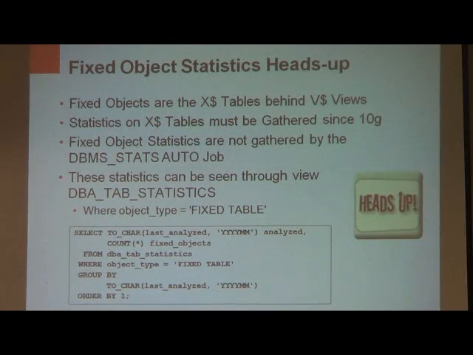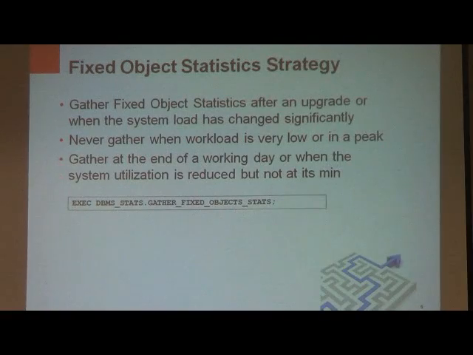They rely on a lot of latches when you collect fixed object stats. So if you do fixed object stats when your system is up and running, everybody's working, is peak time, you may hang your system. Okay, so just be careful. You don't want to do this like in the middle of the day. You don't want to do that. So, question. The same thing for GV$ tables also for RAC? For GV$ tables, GV$ views, yeah, GV$ would be the same. Yes, yes.